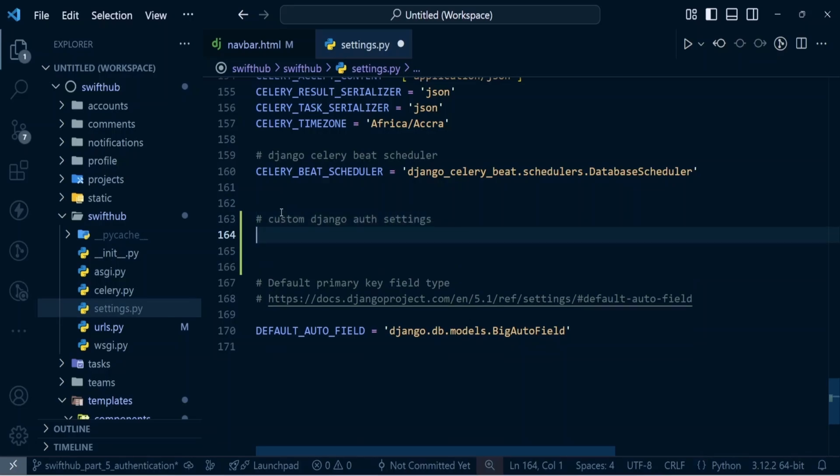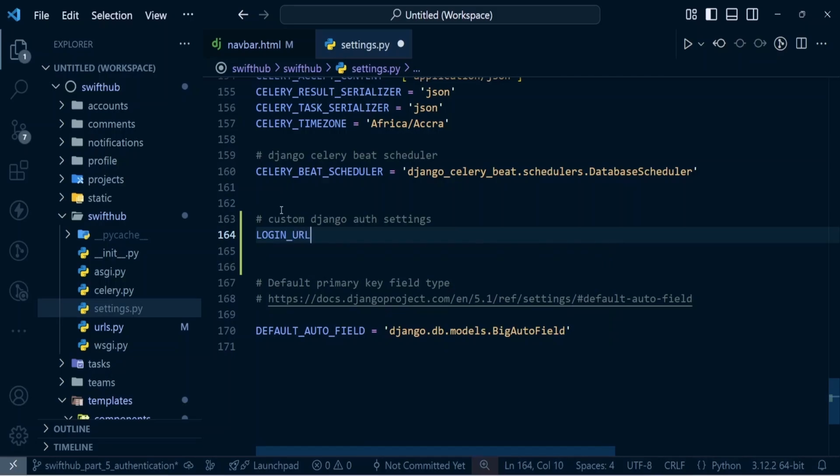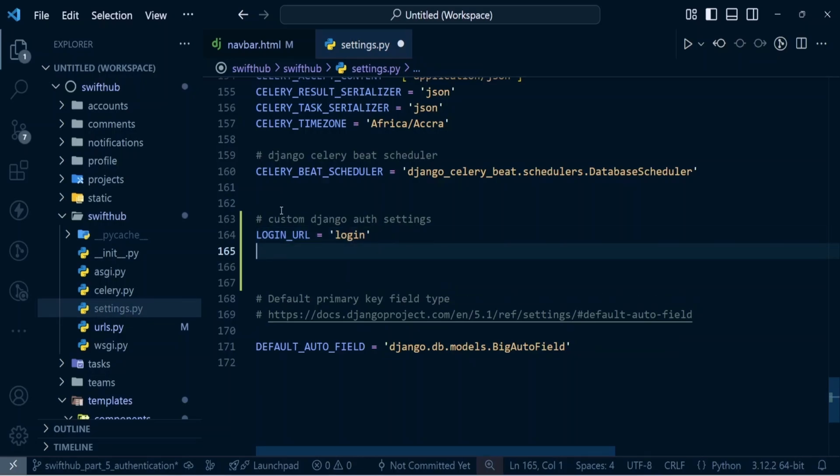Okay, so what we need to tell Django is our login URL. So you say LOGIN_URL, and the login URL is gonna be login like that. And also we need to tell it our logout URL.